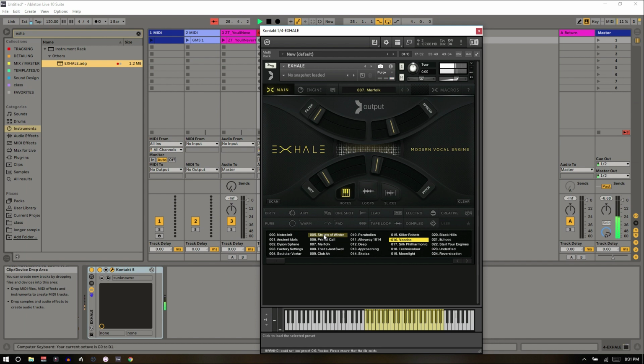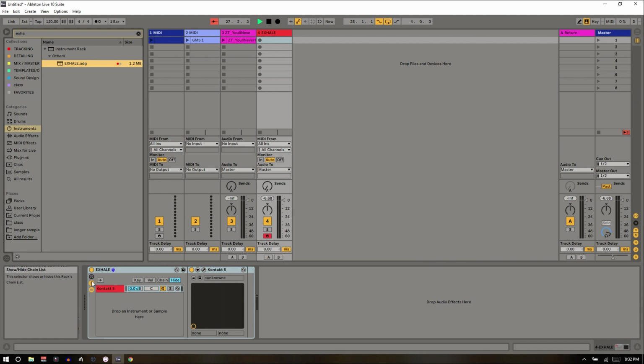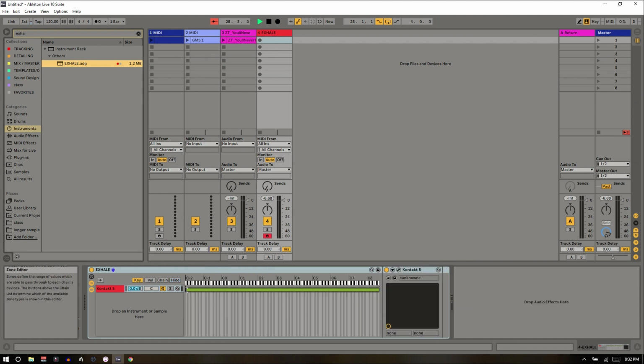If I go down some octaves, and I'm playing some notes down here, it's not going to work. And I'm thinking, why isn't this working? Well, the reason it's not working is because I'm trying to play notes down here and there's nothing attached to it. That can also be true in an instrument's chain selector, maybe a preset or whatever. If you're sending MIDI notes outside of this range, like if they have this not covering the whole span for some reason, it's never going to reach your device in the first place. So you may be playing MIDI notes that are too low or too high for the instrument that you're on.